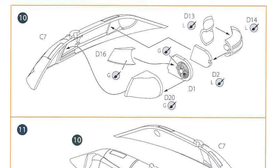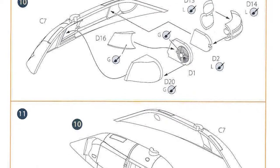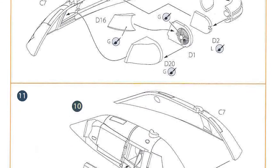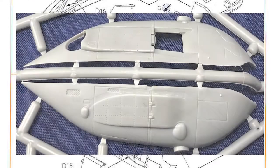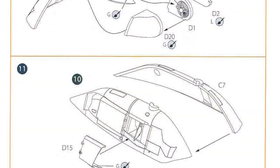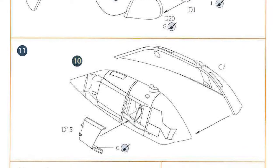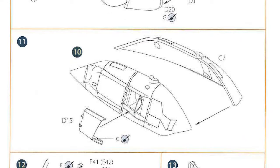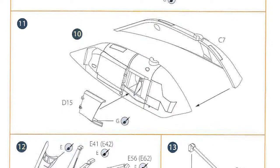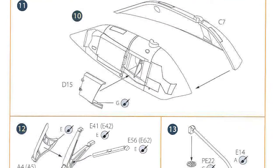And on to the next page, starting with step 10, we're putting a representation of the engine inside the starboard side of the cowling. You can see there's fan detail on the air intake. The exhaust is made of two halves, so you'll have to do some careful work to make sure the seam is invisible, at least on the parts outside the cowling. As an option, you can get a resin exhaust for this, but it doesn't come in the kit, it's an optional extra.